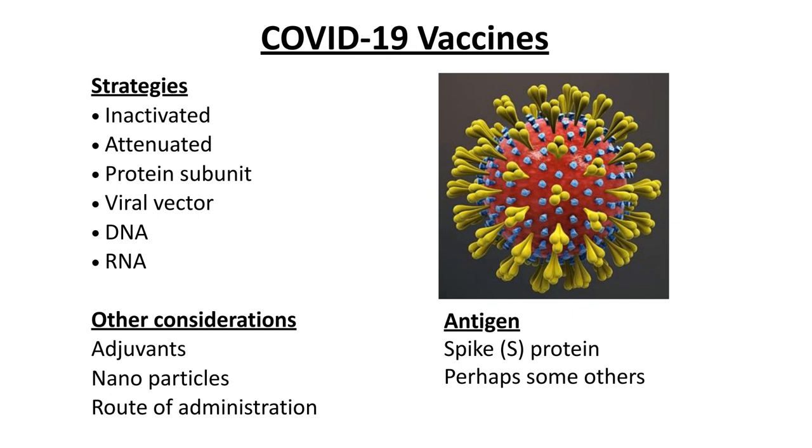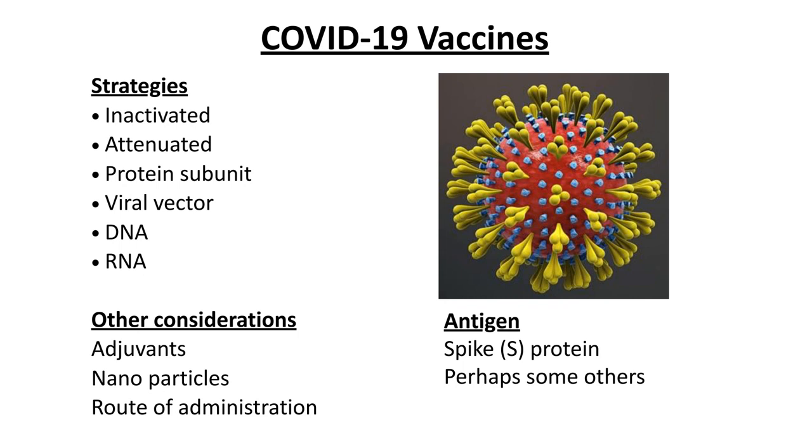But we know that the vaccines induce neutralizing antibodies directed against the spike protein, and that these antibodies are able to prevent binding of the spike protein to the receptor. It's also a good indication that the levels of antibodies induced by vaccination or by infection correlate with the efficacy. The higher the levels of antibodies, the higher the efficacy for prevention of infection, even with some of the new variants.